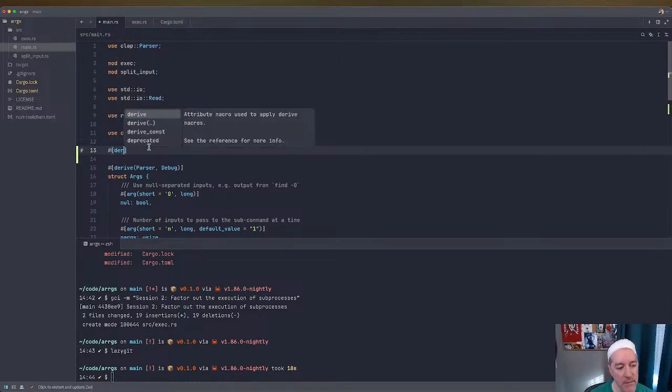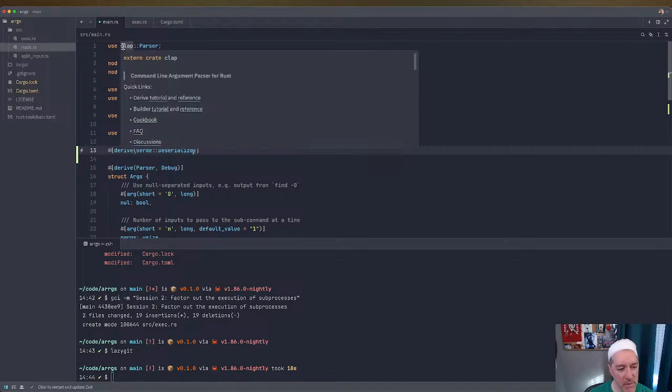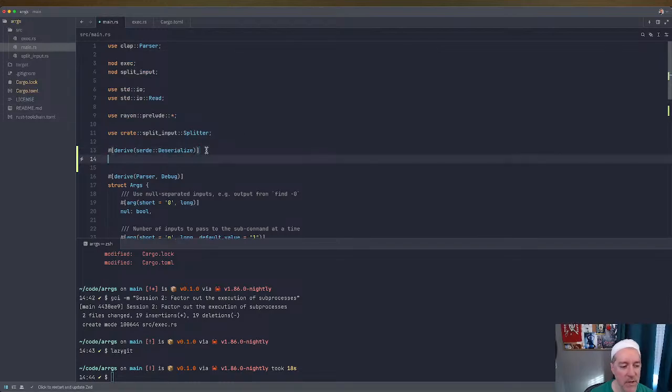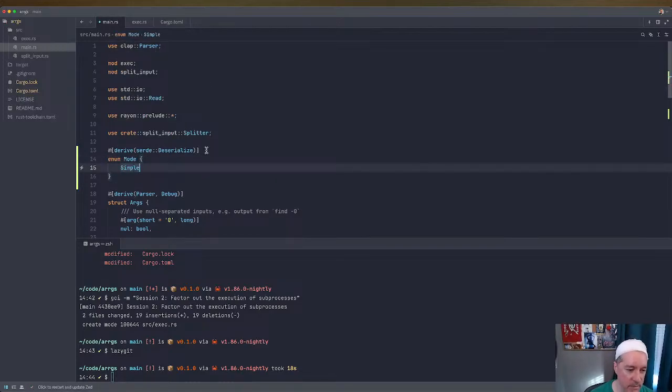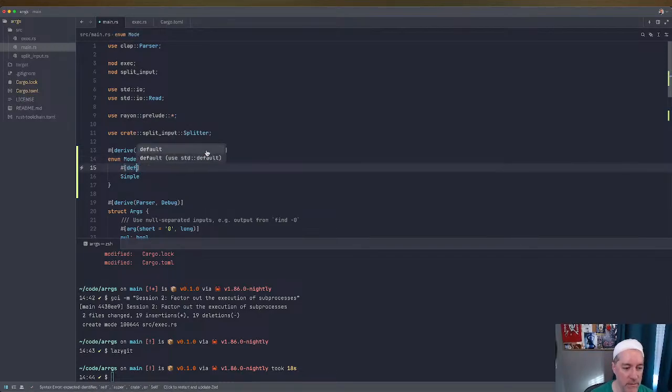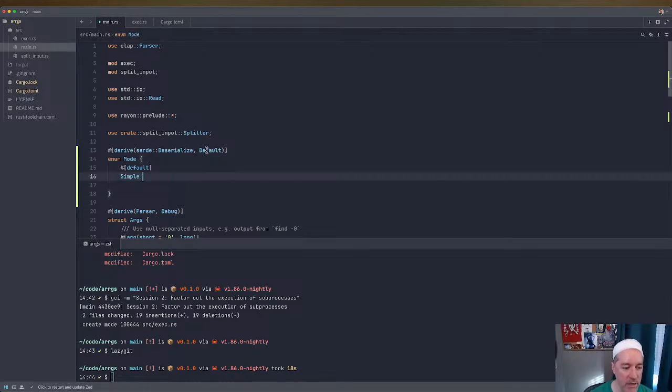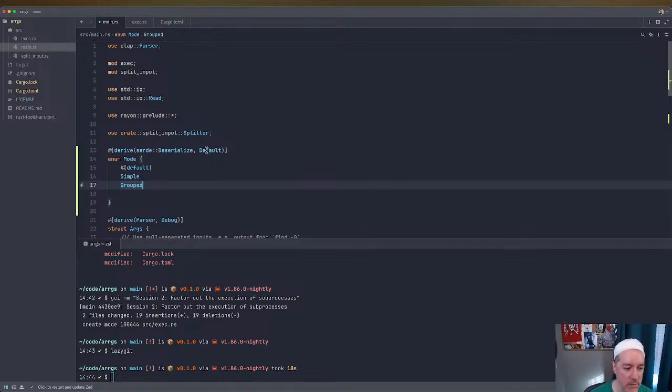And it's got to derive Serialize, Deserialize. I wonder if there's actually something in clap that we can use directly. But what I want to do is make an enum here, enum Mode, and we're going to have Simple, and we're going to derive Default, and we'll mark that with default. And then we want to have Grouped, and then we want to have Interactive.